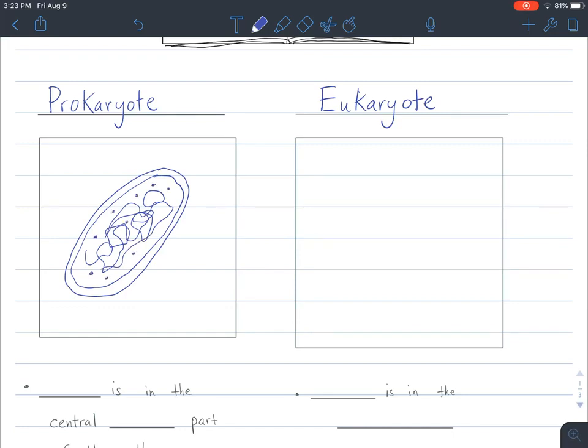Ribosomes are the thing that go along the DNA to understand and interpret the DNA into proteins. Sometimes they have a tail, sometimes they just have some little flagella on them, or pili right here, so you can add those as well.